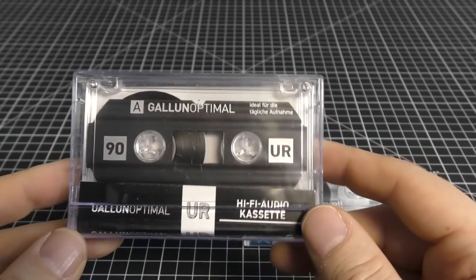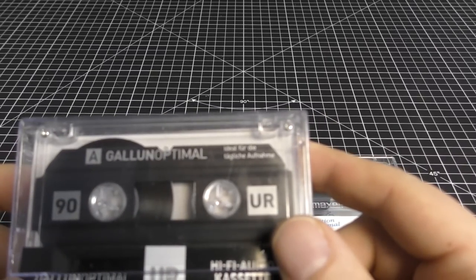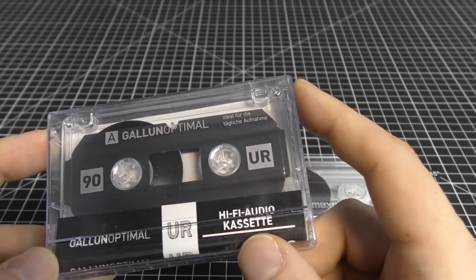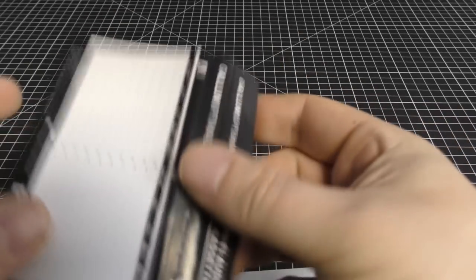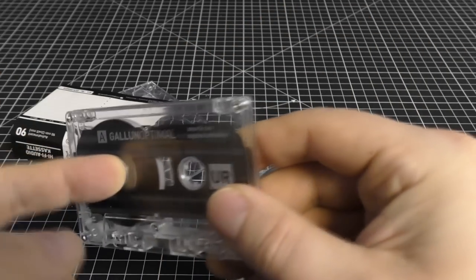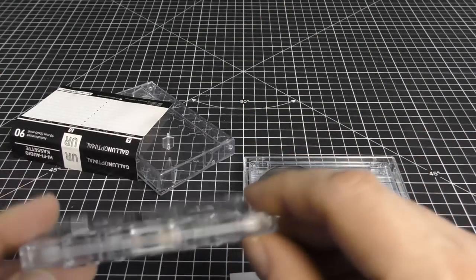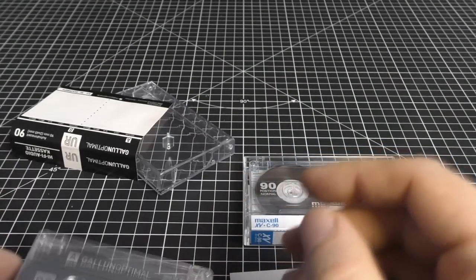Now, these are an unknown, and the fact that they're calling them UR is a bit, I mean, they are obviously designed for the German market because all the writing is in German. Ideal for the tägliche Aufnahme. Yep, hi-fi album cassette. And, you know, apart from that, it doesn't really say much else. We've got a range of stickers, fairly, yeah, J-card. It does what it says, I suppose. The cassette itself, with the printing on there and that, it looks like a duplicated cassette, doesn't it? It does.